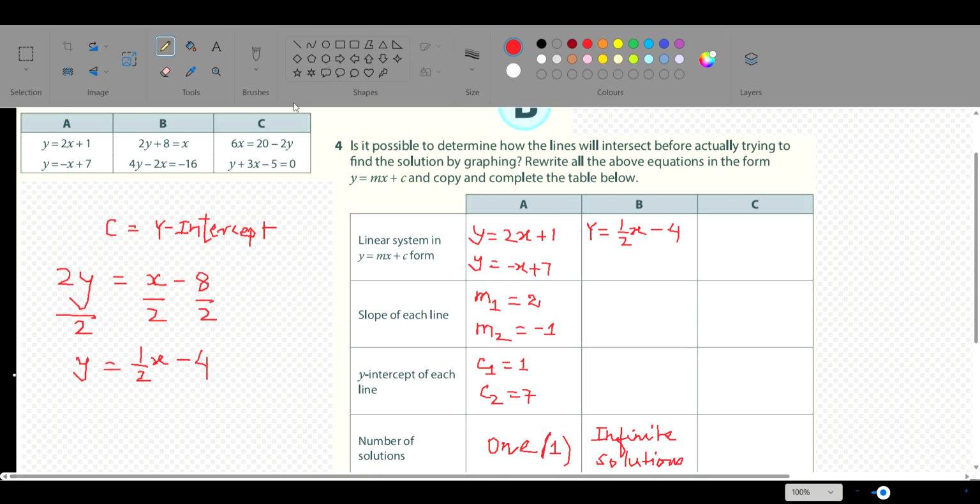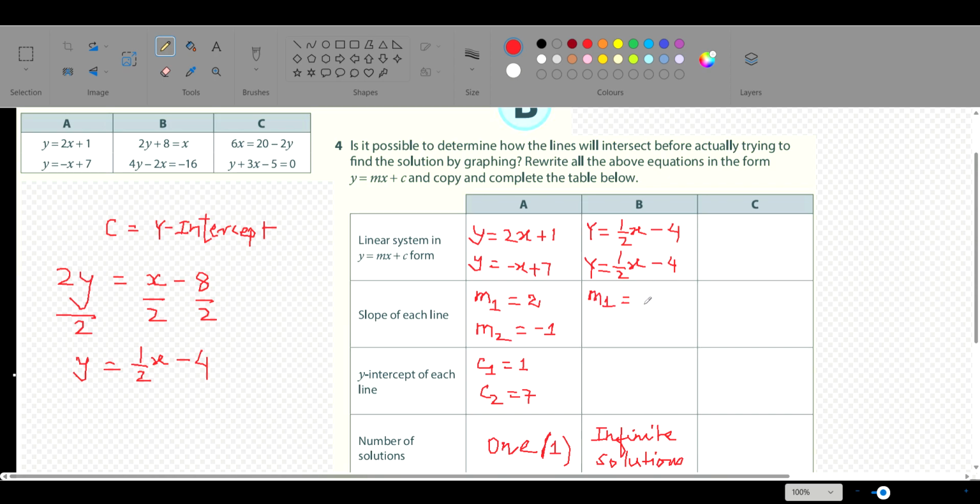Yes, that's what I'm telling. They are exactly the same line, but due to different multipliers, they look different. But when you change that into the gradient intercept form, y is equal to mx plus c, you actually peel off the color, right? You just peel off the skin and you see, okay, these are exactly the same line, and that's why they are overlapping, right?